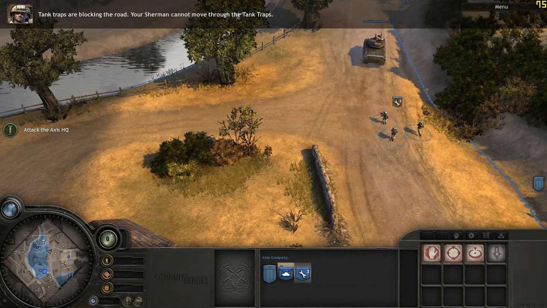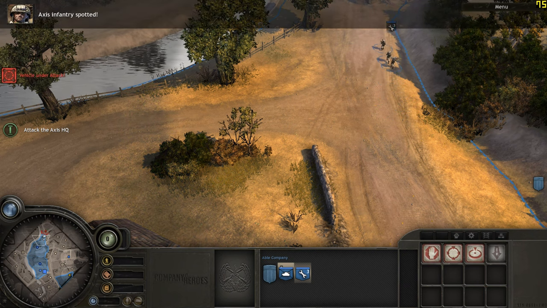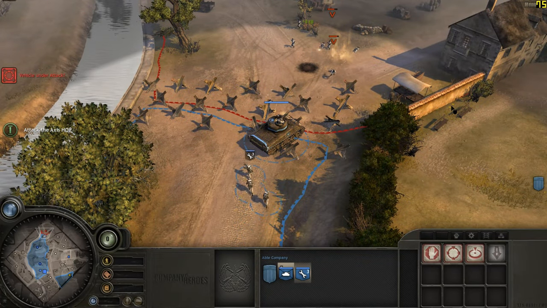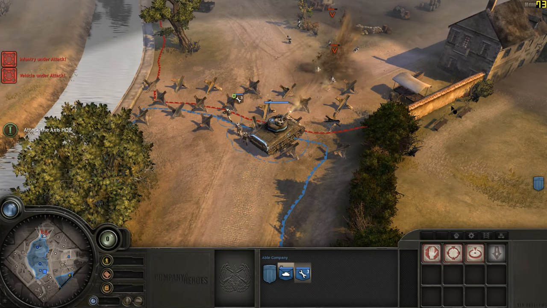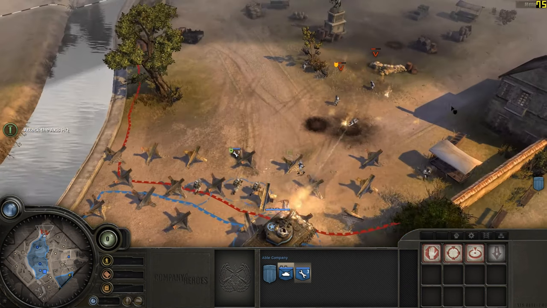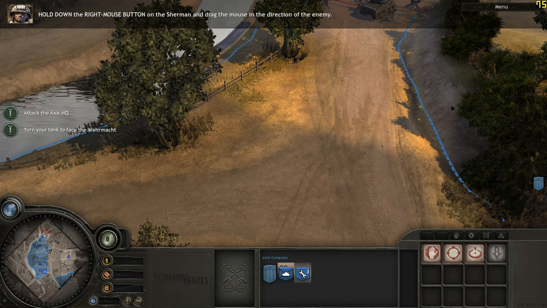Tank traps are blocking the road. Your Sherman cannot move through the tank traps. Axis infantry spotted. Look out, Panzer Shreks. They're targeting the Sherman's rear armor. Hold down the right mouse button on the Sherman and drag the mouse in the direction of the enemy.